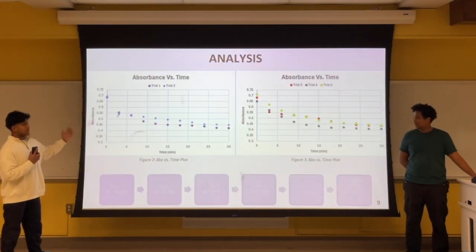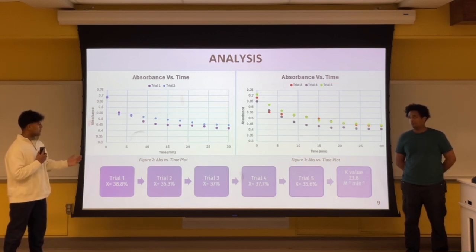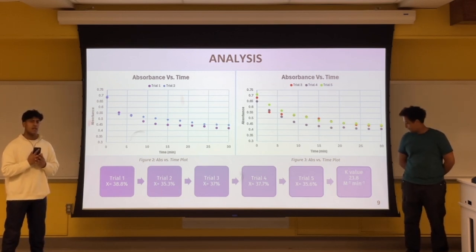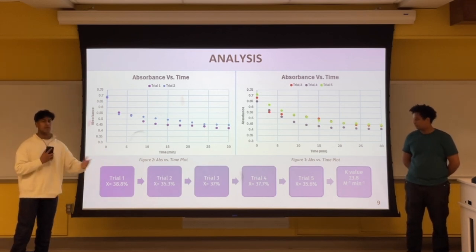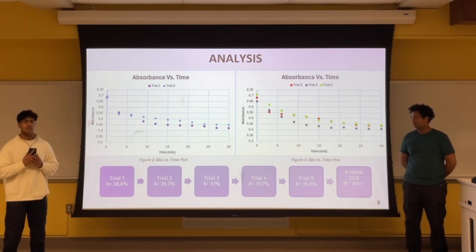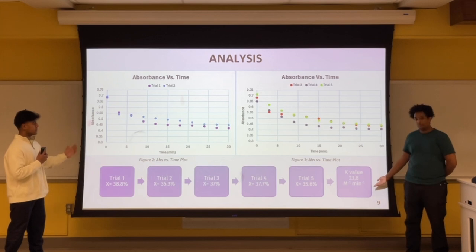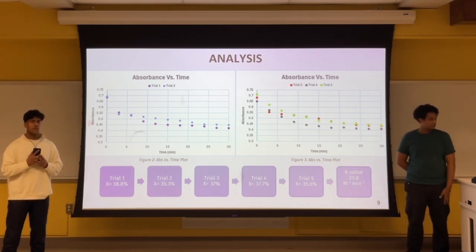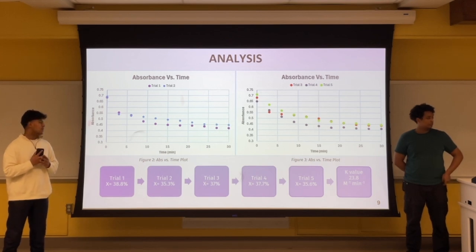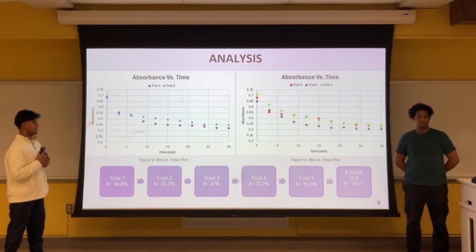Now, looking at our 5 successful trials, 1, 2, 3, 4, and 5, in figures 2 and 3 of the absorbance versus time plots, we can see our conversions range from 38% to 35%, with an average of all 5 trials being 36.88%. Using that average, we were able to back calculate and find a K value for the reaction to be 23.8 1 over molar minute. Again, this is not the 34.9 1 over molar minute that we used from lab 1 in our CSTR mole balance, but this is where we start to see the deviation occur.